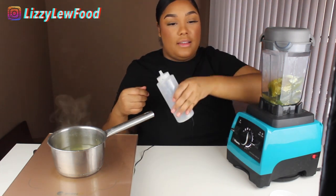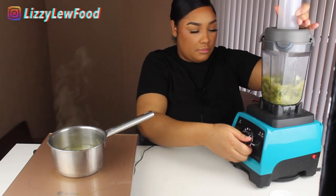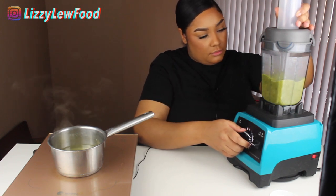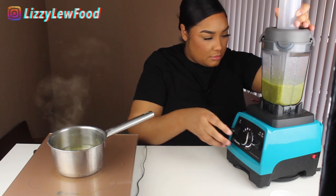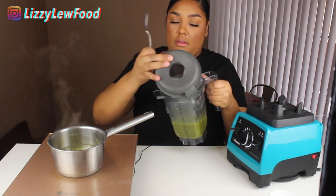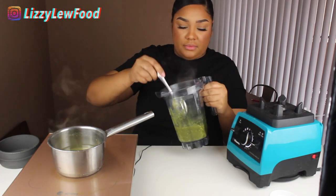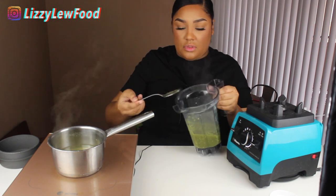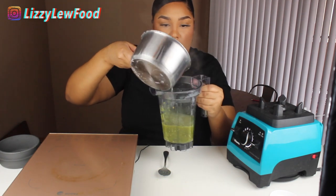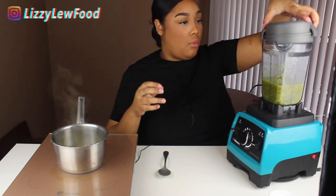So, I got this, but I'm going to put this over here because I don't want to get burned. Let me stop it and check the consistency of it. I can already tell right there that it's too thick. It's too thick for me. I like it runny. So I'm going to add some more water. And since this water is already salted, I would take it easy on the salt if you're going to be adding more salt.